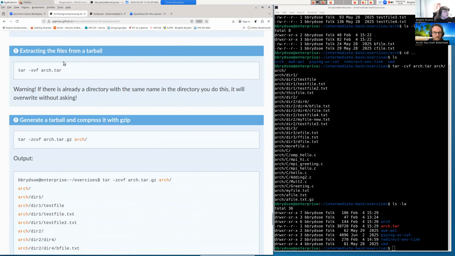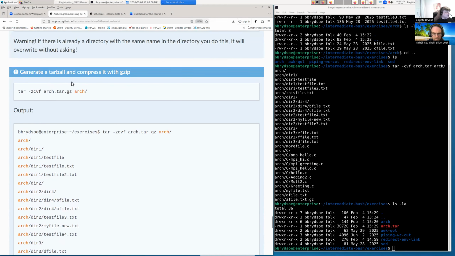If you want to extract the files, you do tar -x for extract, v if you want it to be verbose, and f that you're now giving the file name that you want to extract, arch.tar. Do note, if there's a directory with the same name as the directory you do it in, it overwrites and it doesn't ask or anything, it will just do it.